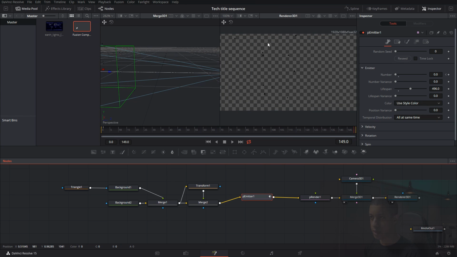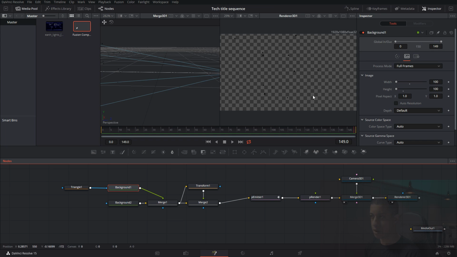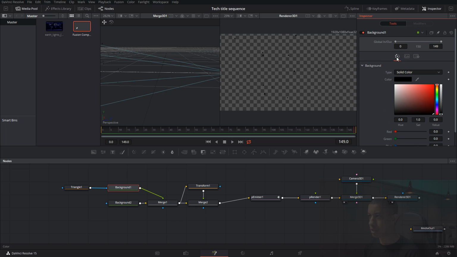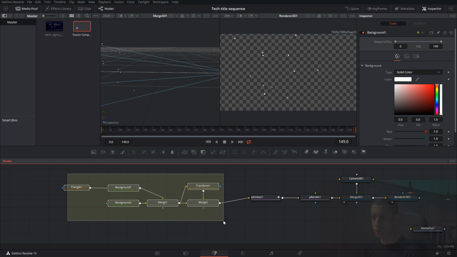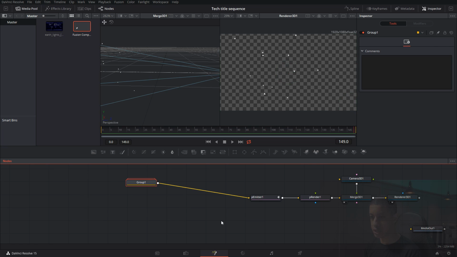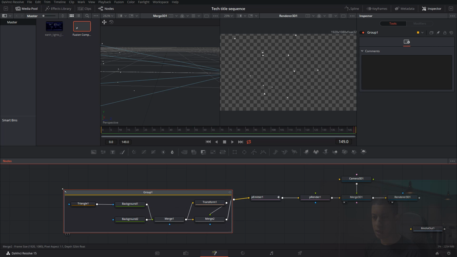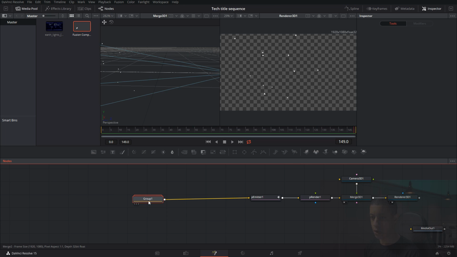And as you can see, we have particles all over the place, but let's change them so we can see them a little bit better. So we're going to click on this background node and we're going to click the coloration. We're just going to go to white. And then because we're pretty much done with the creating of this particle, we're just going to highlight all of this and then hit Control G and it'll turn it into a group. If we need to come back to it, we can double click to open it.